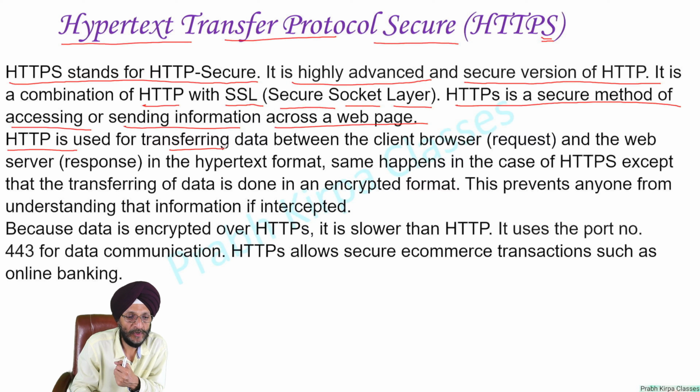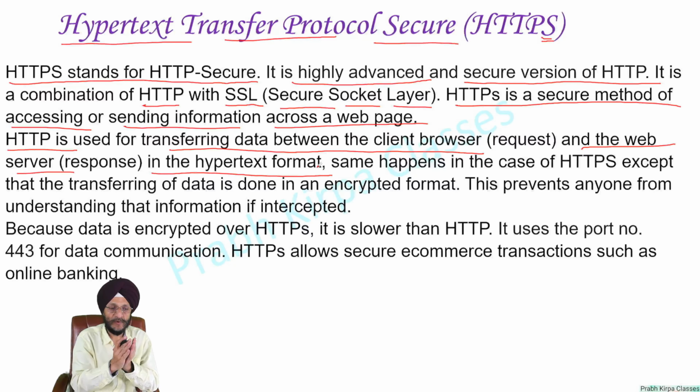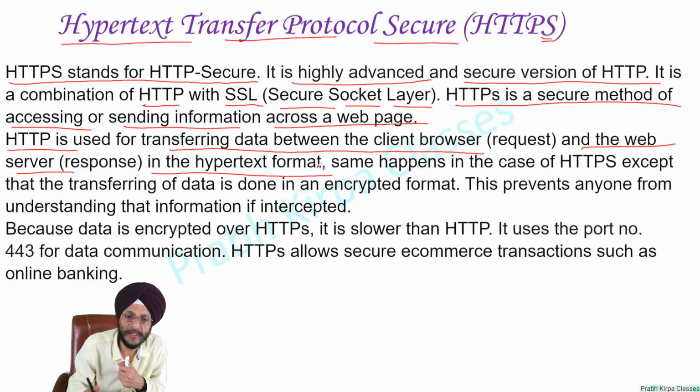HTTP is used for transferring data between the client browser and the web server in the hypertext format. That is, in case of HTTP, request is made by the client and the response is given by the server. The same happens also in the case of HTTPS. But in the case of HTTPS, transferring of data is done in encrypted form.